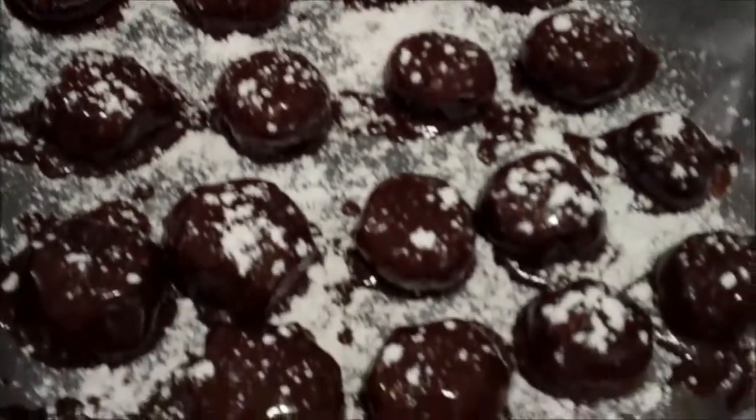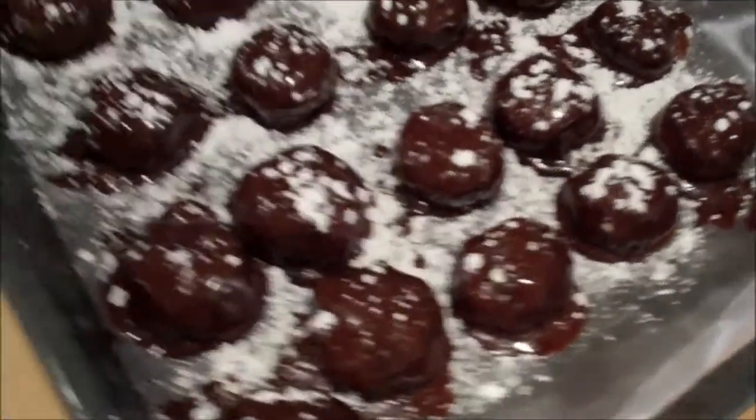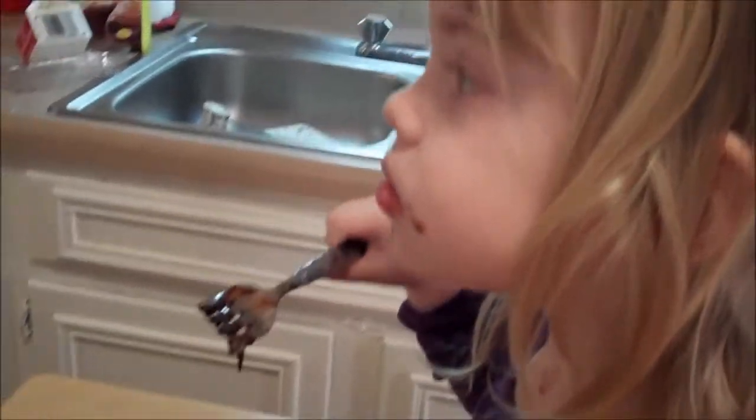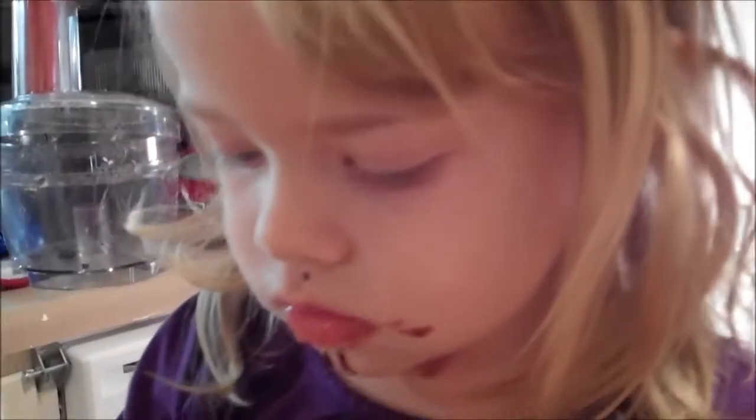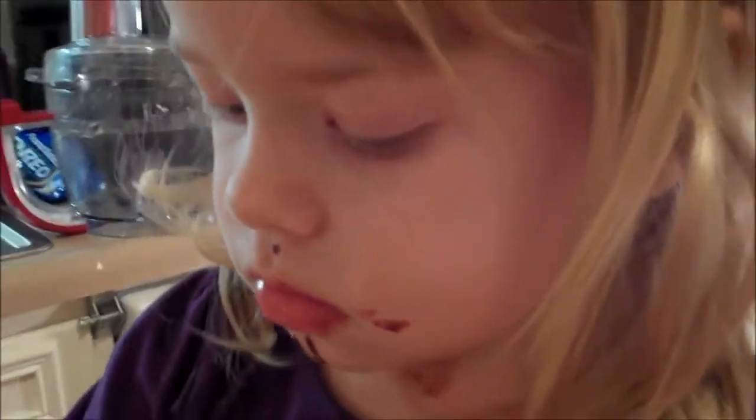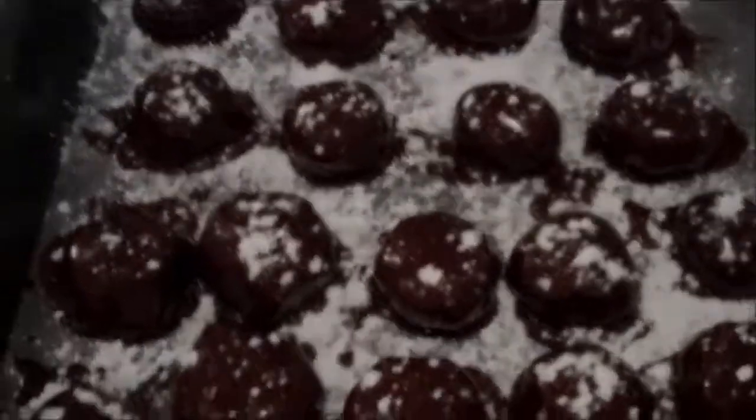Here they are. I dipped them all in chocolate and sprinkled a little bit of powdered sugar on top. If you want, you can sprinkle some nuts on there, whatever you want. This extra chocolate, you can put in a container, save it and reheat it later, put it on ice cream, or your little helper can take care of that for you. I'm going to pop these in the freezer for a little while, and then I'm going to eat one.